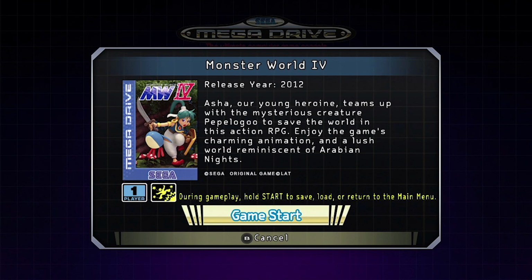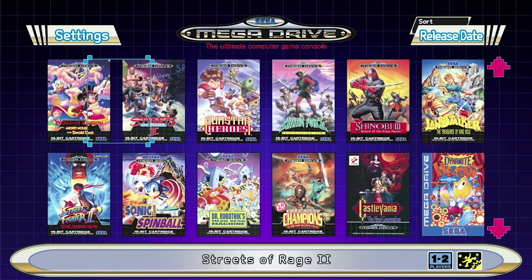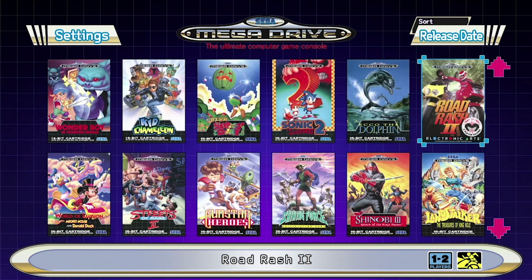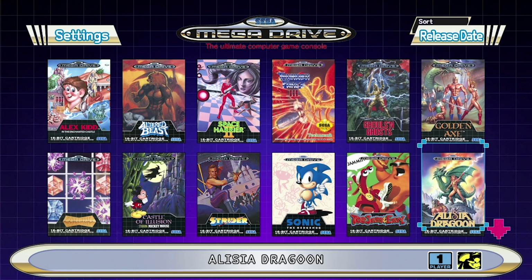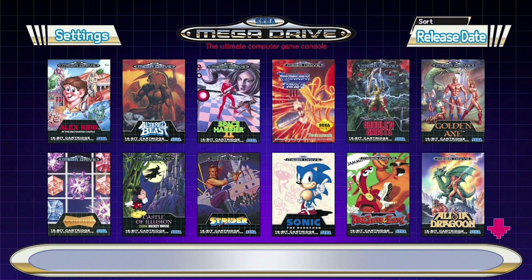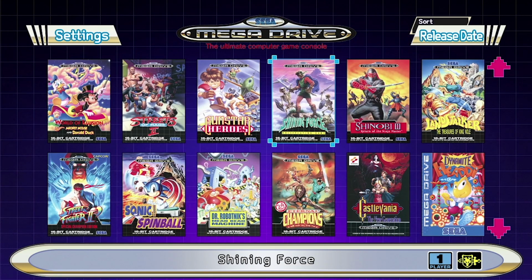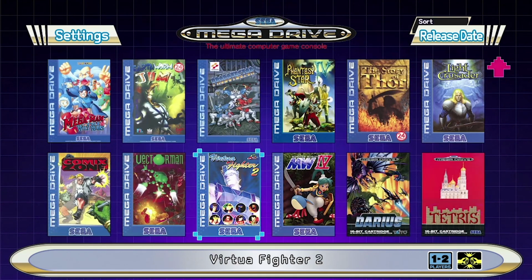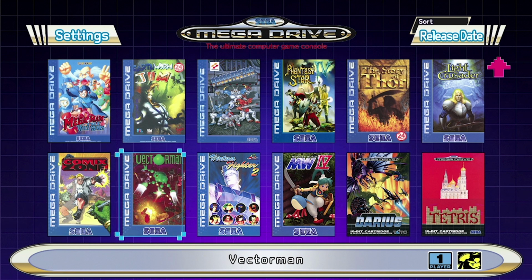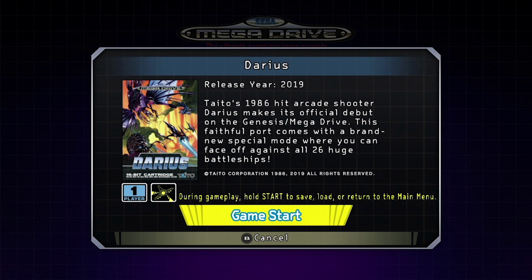Let's see, I'm pretty sure Monster World 4 was never released in Europe for the Mega Drive, but here it is. Pretty sure that's like a Japanese exclusive or something. Let's see, what are some other interesting games on here? I mean, there's plenty of cool stuff on here. But yeah, they got Disney on board, they got Konami on board, they got EA on board. And they have Capcom on board, which I think is pretty neat. And they also have Taito on board.